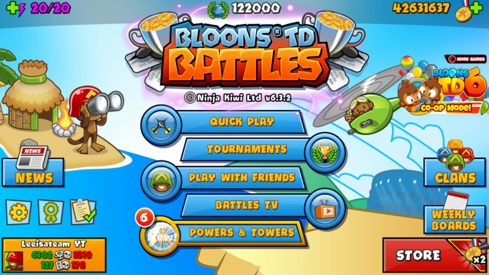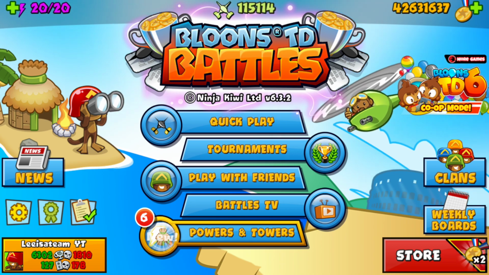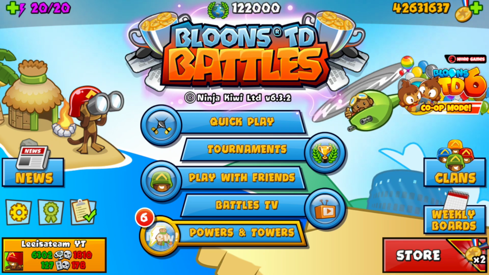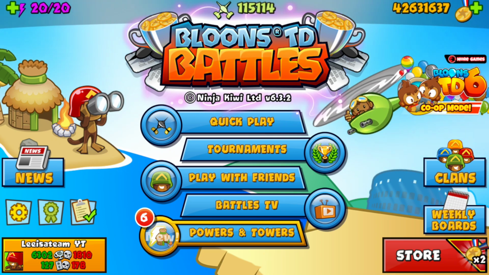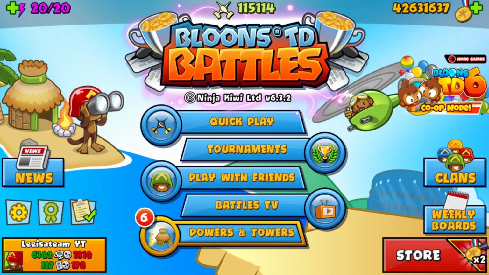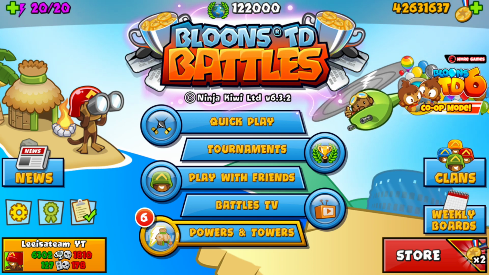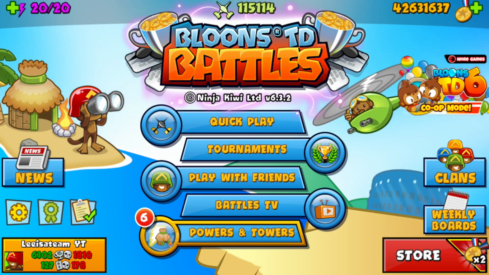So this video is for players who have just started with the game. If you're really good with this game, you probably don't need to watch this video. I'm gonna go through the basics of what this game is about. The aim of this game is for you to send balloons to your opponent and try to make them leak 150 lives.